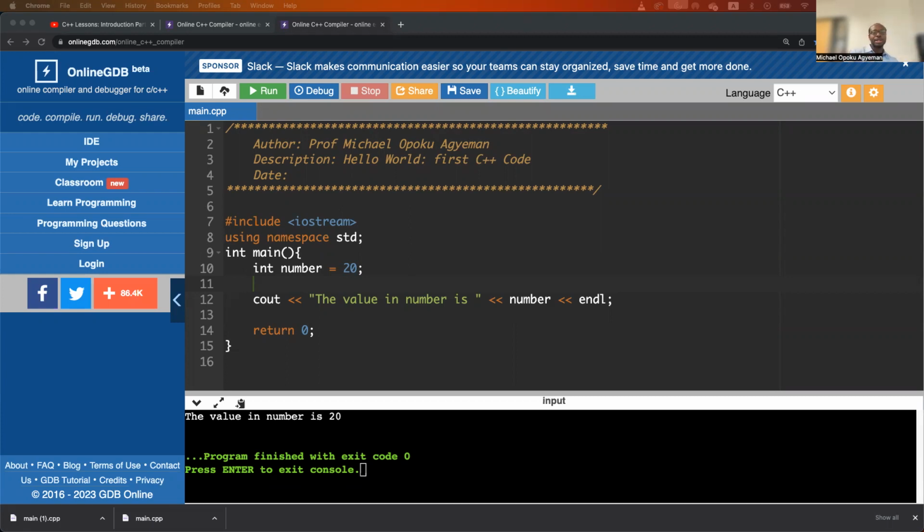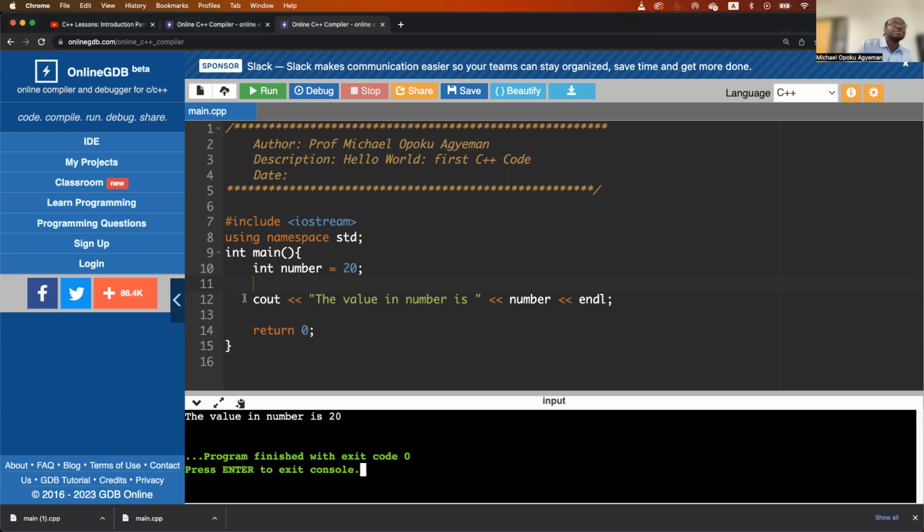Let me use the word command in code, right? So let's see more in terms of what works as variable names and what doesn't work as variable names, right? There are some variable names that are valid and some that are invalid, okay?